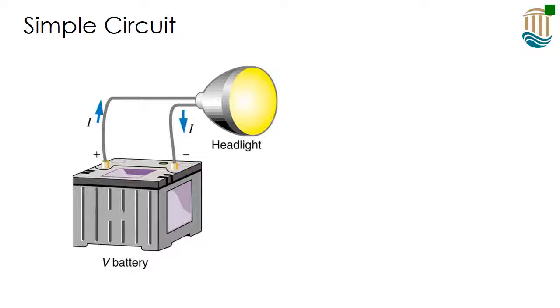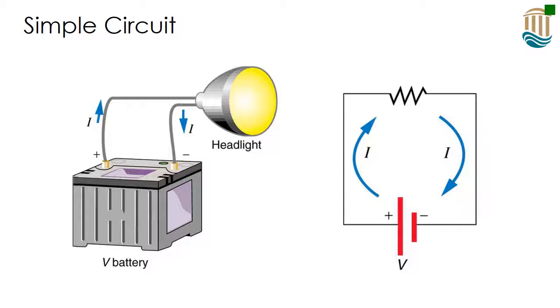So with that, we come to our first circuit diagram. In order to simplify the drawing of complex electrical circuits, we use simplified diagrams. In this illustration, current flows out of the battery, through the light bulb, and back into the battery. This diagram shows exactly the same thing, with a battery and wires connecting it to the symbol up top, which is the electrical symbol for a resistor. A resistor is anything in a circuit that impedes current passing through. It could be a light bulb, a toaster, or anything like that. We'll be looking at resistance in the next module.